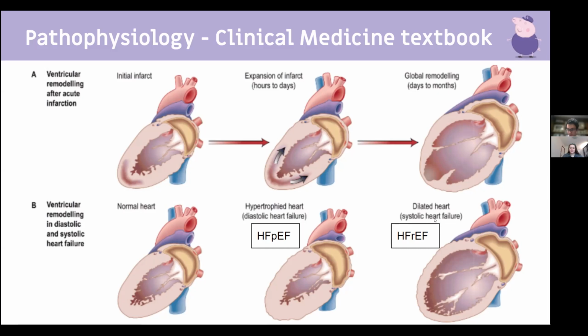When we look at systolic dysfunction, we have heart failure with a reduced ejection fraction. This sort of heart failure is due to a reduction of the muscles in the myocardium, in the heart cells, and as a result, the heart can't contract as much, and so you have a reduced ejection fraction, which again is your stroke volume, or the volume of blood pumped out each pump, over your end diastolic volume, which is the amount of blood in the ventricles.